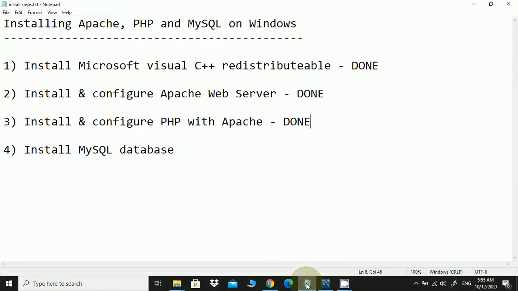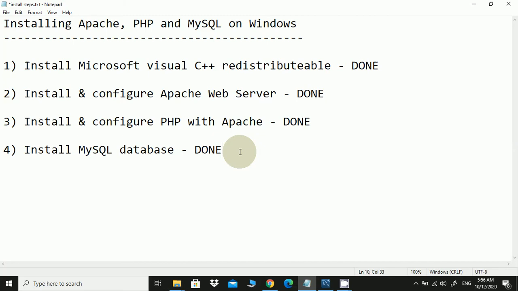Okay, so our MySQL installation is also done. What you guys can do next is check whether you can connect to MySQL using PHP, right? That would be the next step.